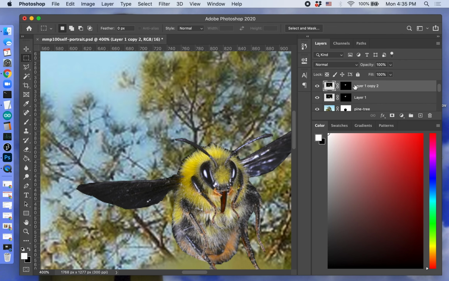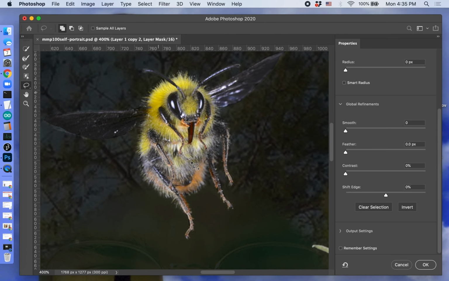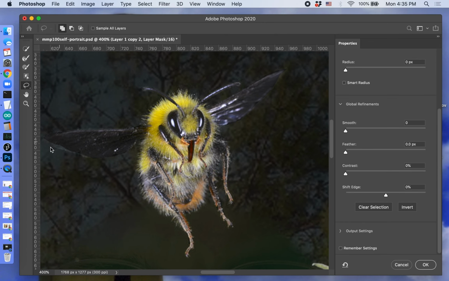And so now that I have this duplicate layer, I can double-click on the mask, and then it's going to show me what my selection is roughly by graying out the area behind. And so what I want to do now is select just those wings. Or rather, we can think of it as deselecting the rest of the bee. So right now I have this lasso tool that, if you look carefully, has a little plus sign next to it. That means that anything I select is going to add to the selection of my layer mask.